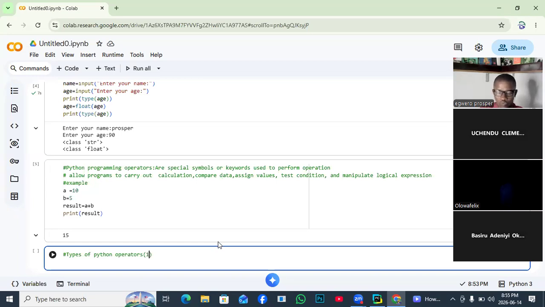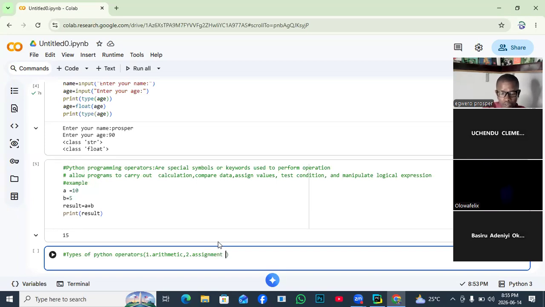We have the first one, which is called arithmetic operator. We also have the second one as assignment operator. Like I said, we are going to be taking them one after the other.